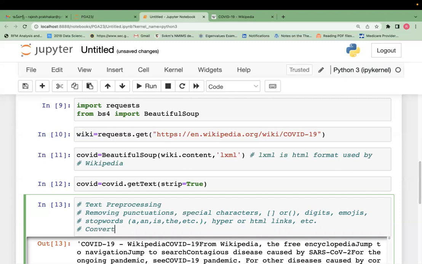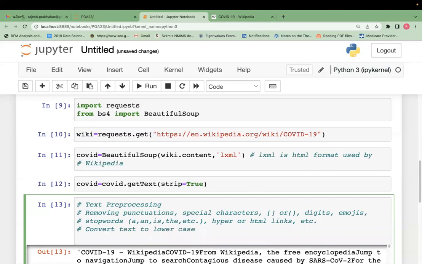Then we have to convert the text to lower case, all small letters.